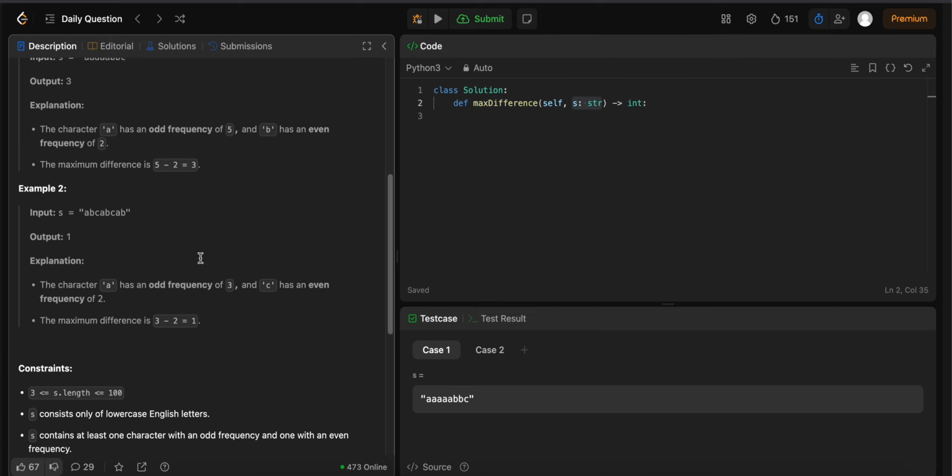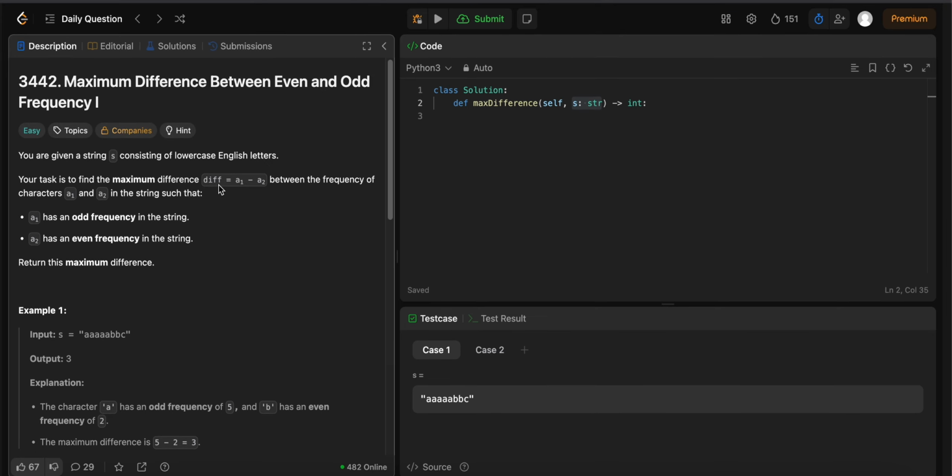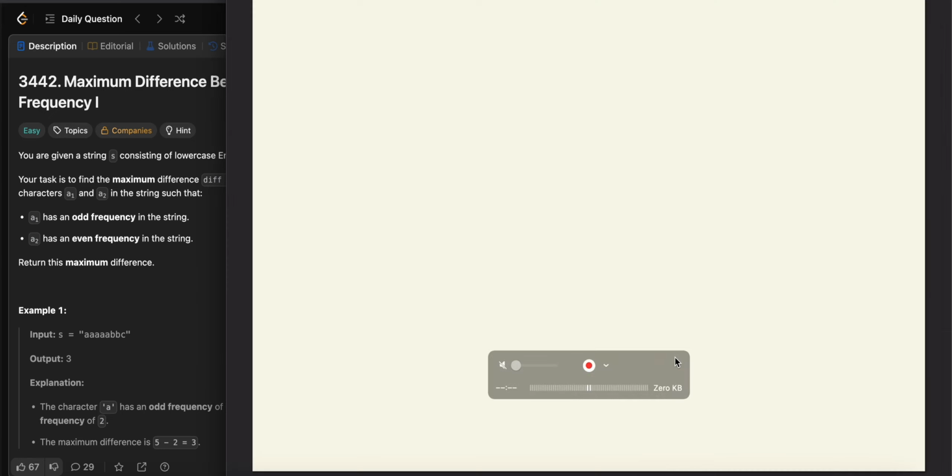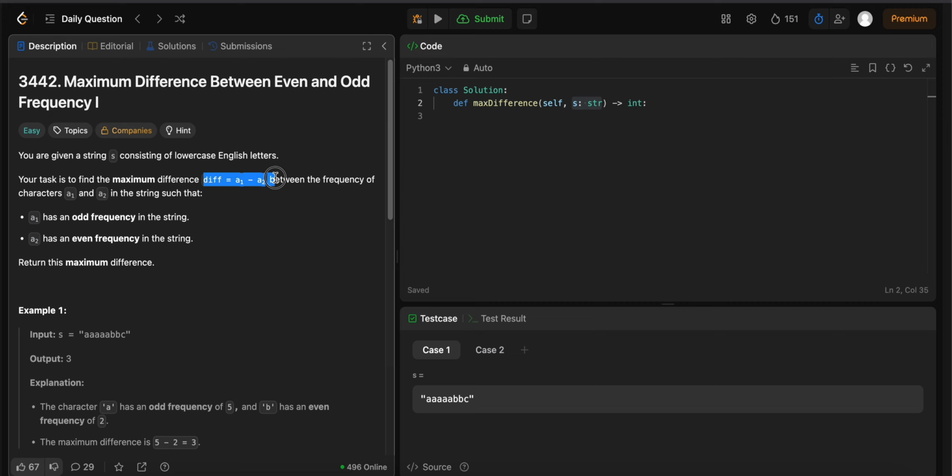My only question for this is what happens if, let's say we have a string A, B, B. So we have an even frequency, right? But then we only have no odd ones. So do you return -1? I think so, because this is what we want to return. But basically it's just finding the maximum odd frequency and finding the smallest even frequency, and that'll work. So yeah, I think we can just code it up now.